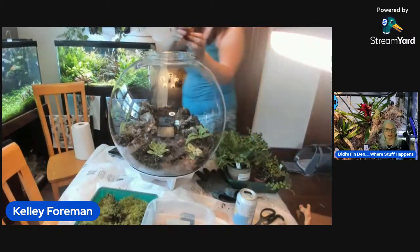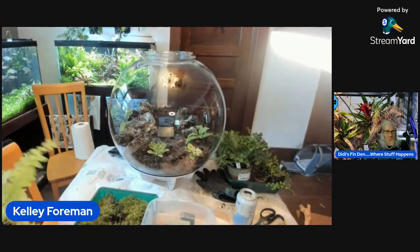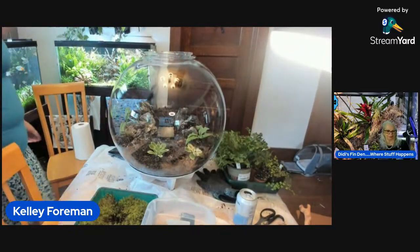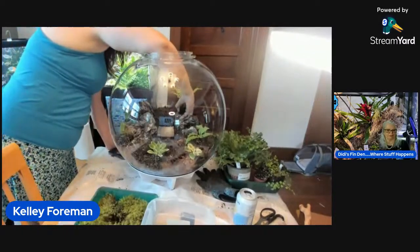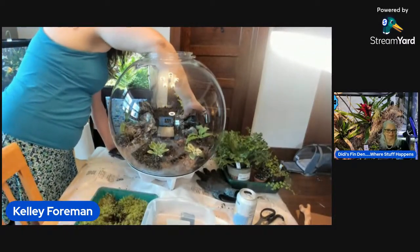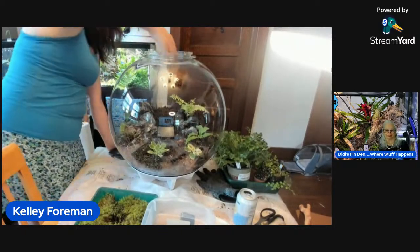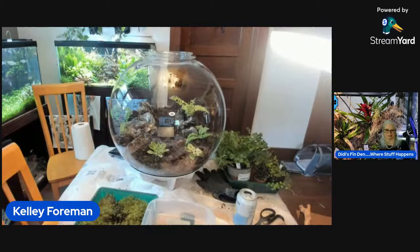So a little fern. It's really like fluorescent lime green. It is not magenta. I don't know where that came from. And they're unlabeled, so who knows how tall they'll get? They could get really giant. You know, we'll find out.